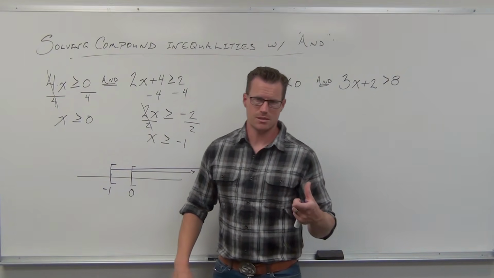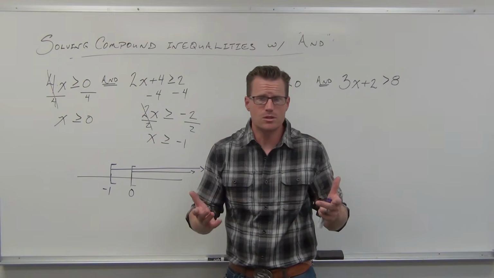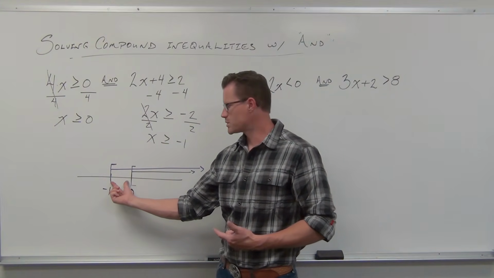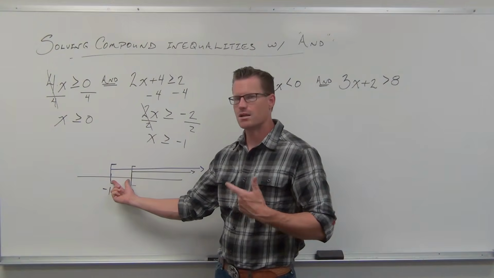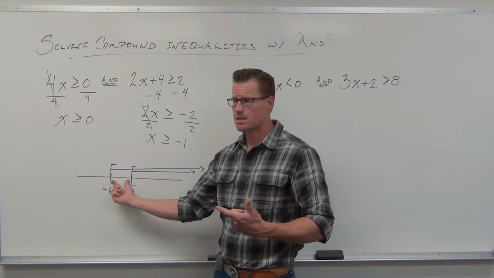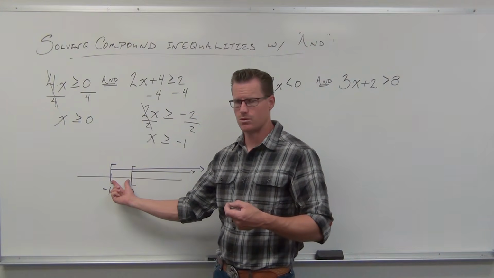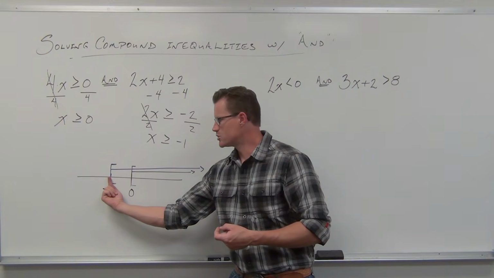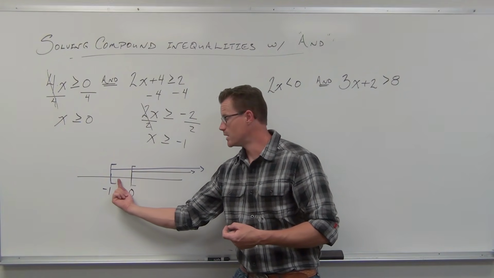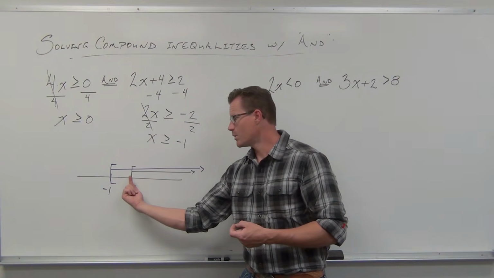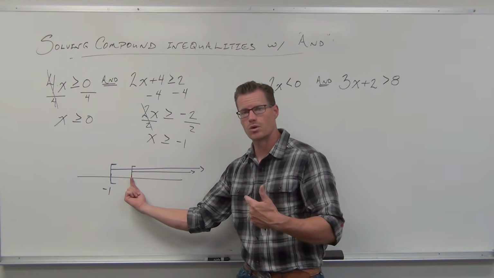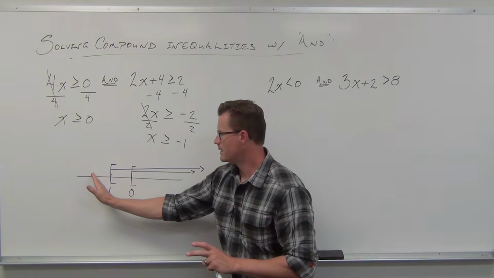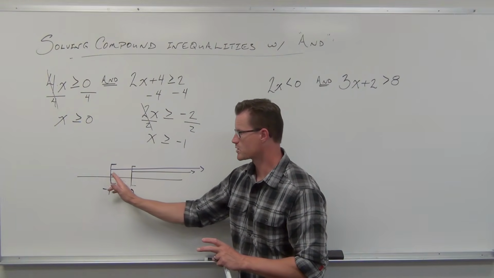The big question is this, and this is where students kind of get a little confused. It's not hard. You can totally do it. But a lot of students really want to include this little interval. I want you to think about this little interval. What and means is the numbers that work in both inequalities. These numbers over here work in neither. These numbers starting here are just greater than -1. It takes all the way to here to start including the numbers that work in 0. So if we're looking for the numbers that work in both, none, none, none, just -1. That's why we're not double shaded.